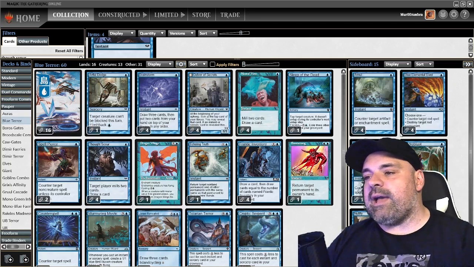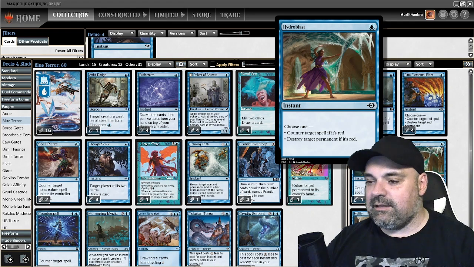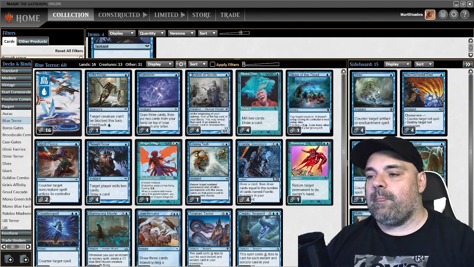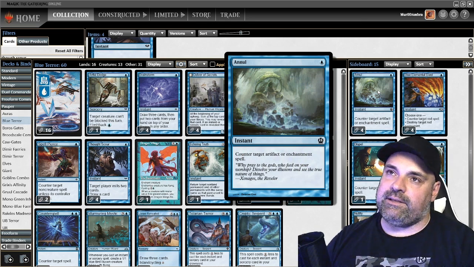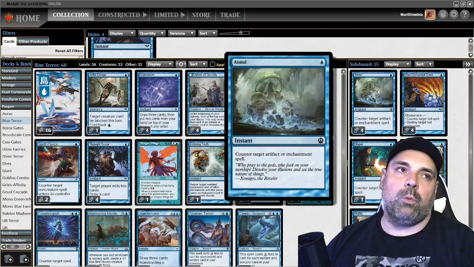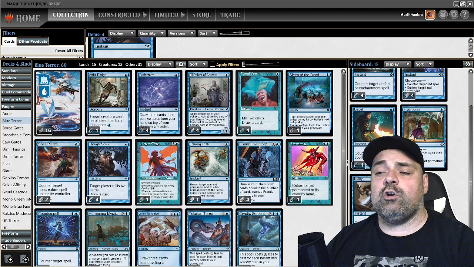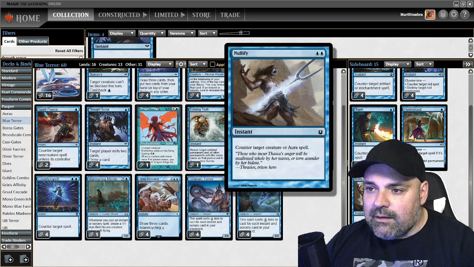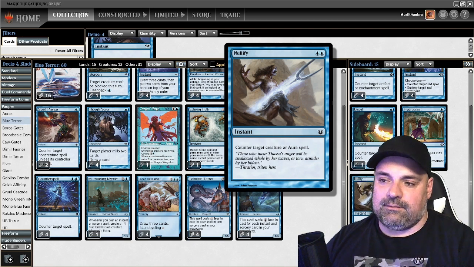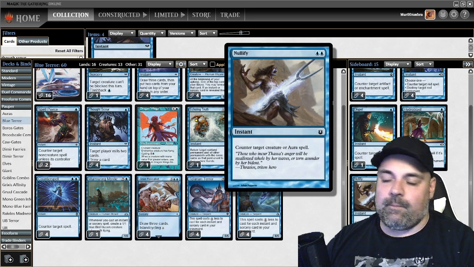About the sideboard, we have 4 Blue Elemental Blast, 4 Hydroblast. Yes, we are afraid of mono reds. 1 Dispel and 4 copies of Annul. You can play against Affinity, the Gully Combo, Auras. And another card people were not using before, but we're using now. What's the name? Nullify. It's a 2 mana counter target creature or aura.